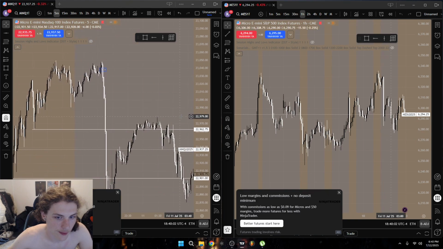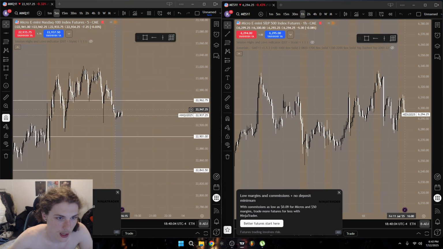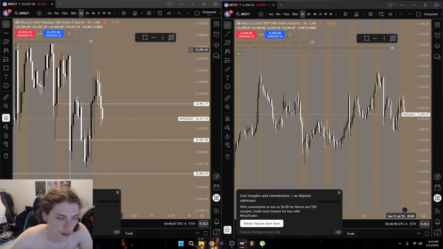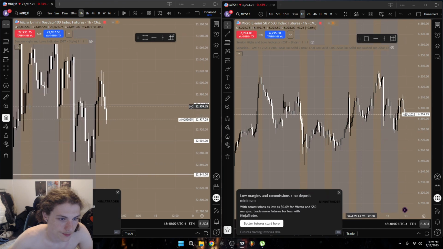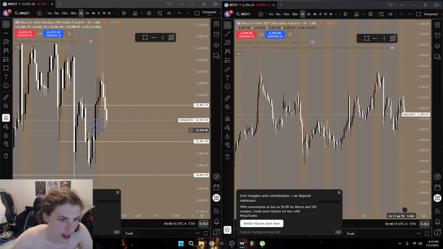So here, let's see a fair value gap getting respected real fast just to show you guys. Let's go on the hourly real fast. Yeah, so right here. We wick down and then move back up, and this is the hourly, so you get it. Wick down, move back up, respecting a bearish or bullish fair value gap.